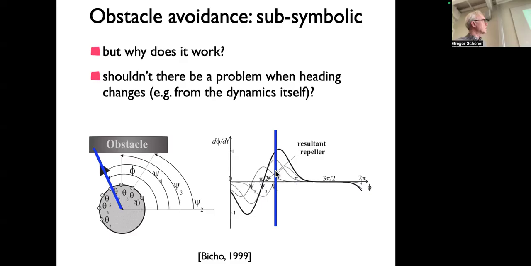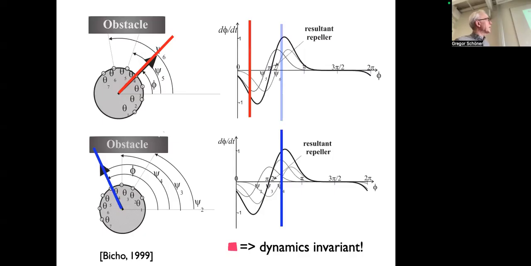And the 3 superpose to this black line, and the black line has the repeller still pretty much at 90, exactly in this direction. So what happens is that the black line, the sum of these terms, is pretty much invariant under rotation of the vehicle. And that means that this is a consistent dynamics that we're actually doing there, right? Even though the individual contributions move, the sum is correct, and that's because the world is invariant, and the sensor information, in a sense, reconstructs or estimates the angle in the world.